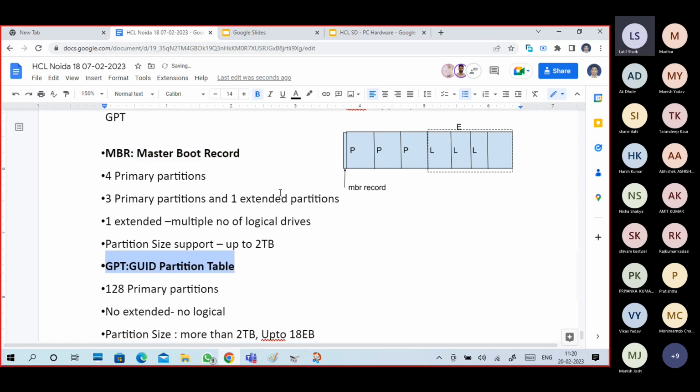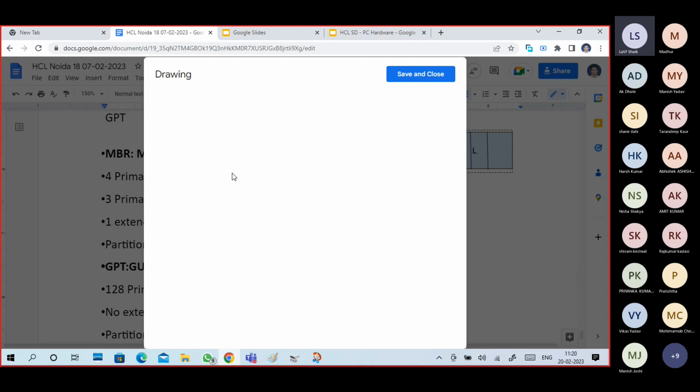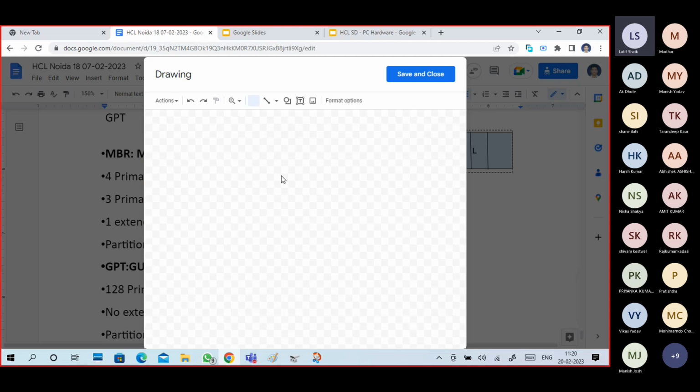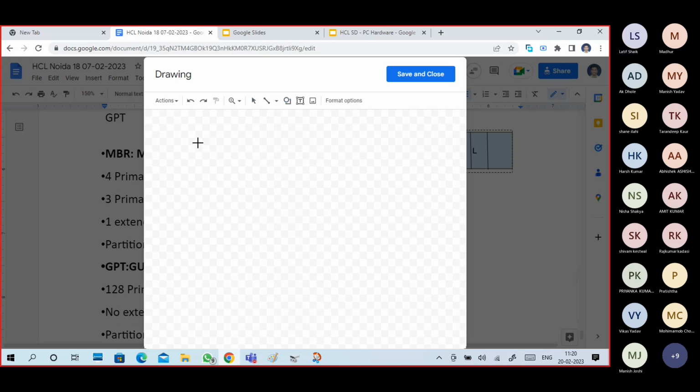What is GPT? GUID partition table. Same picture. It is easy if you are putting a table kind of stuff or paintbrush.